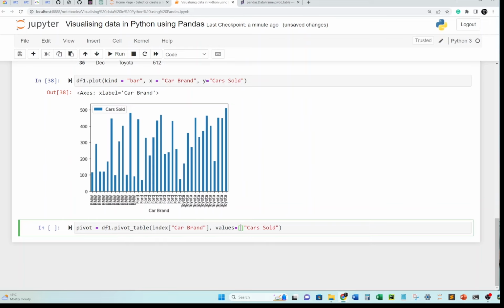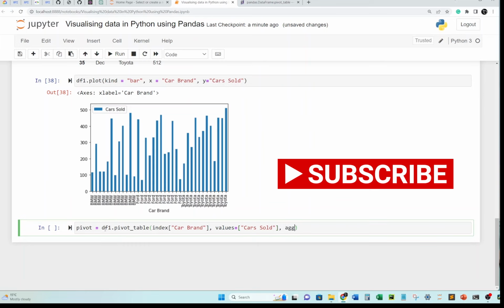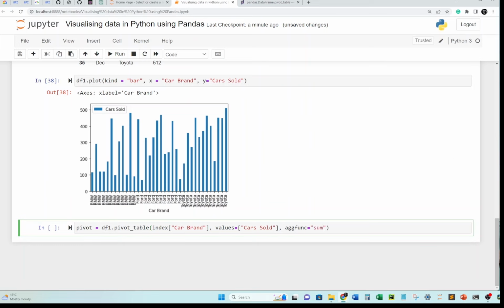Again, it has to be in square brackets. Let's type this again, cars sold, and then we need to give it an aggregation. It's called aggfunc, or aggregation function, and you've got different options here. We're going to do a sum. You can do average, you can do other things, max and min, but we only want to see sum. So just make sure your code is clean, there are no errors in your syntax.